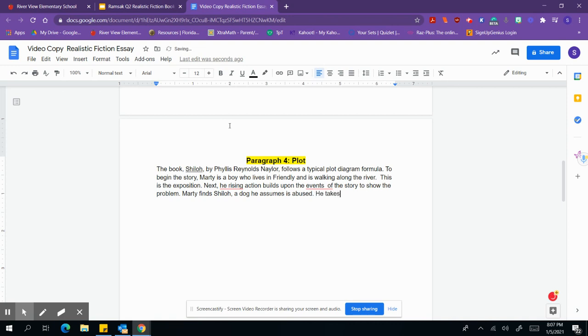He takes Shiloh home, but his parents make him return the dog. To Judd, make sure that you're using capital letters. To Judd Travers, the dog's abusive owner.